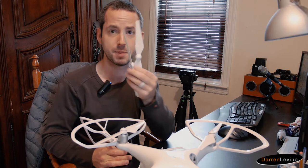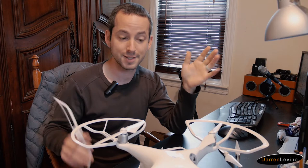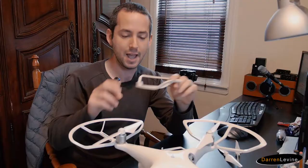Darren here with a couple of options for protecting your DJI Phantom 4's propellers — props, spinners, whatever you like to call them. I'm going to be doing some more work that involves people being around the general airway and flying — weddings. As much as I have a lot of best practices and safety precautions, I really would like to have as many safety precautions as possible. I've purchased a couple different sets of propeller guards for just-in-case situations.